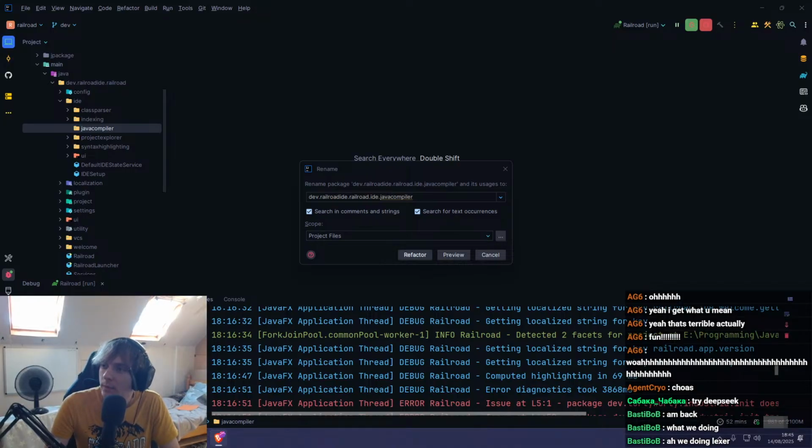I've just asked it to give me another name for the PSI so we can call it something. Sure, let's call it the SST, so a semantic syntax tree. I think that's fine.